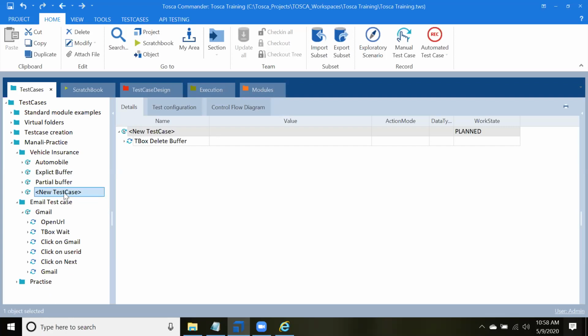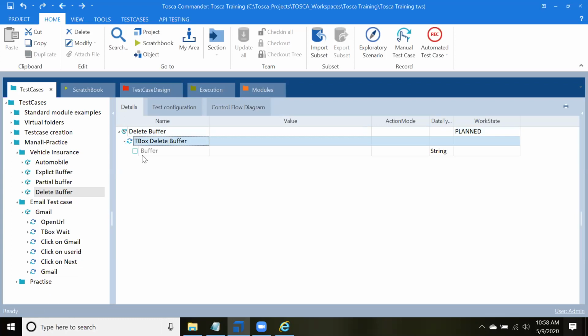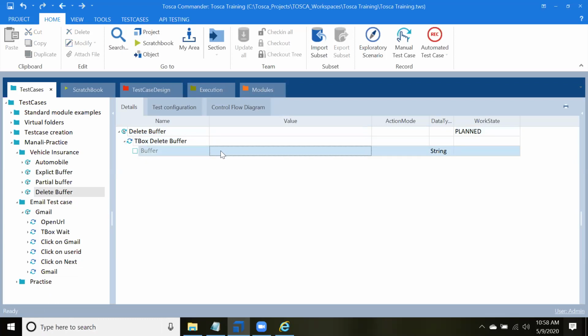Now just use Delete Buffer and give the name. Suppose you want to delete a buffer called version, you can give the name version directly.